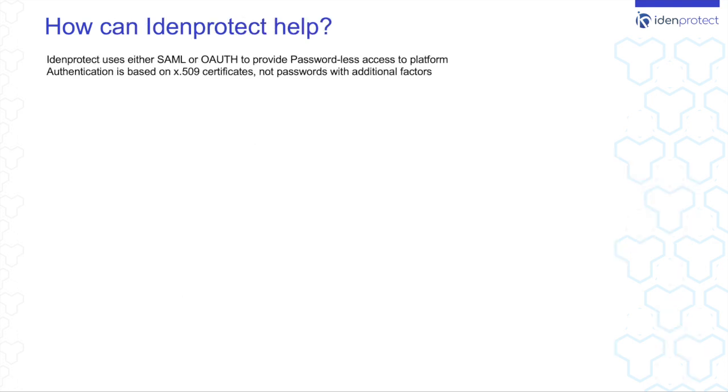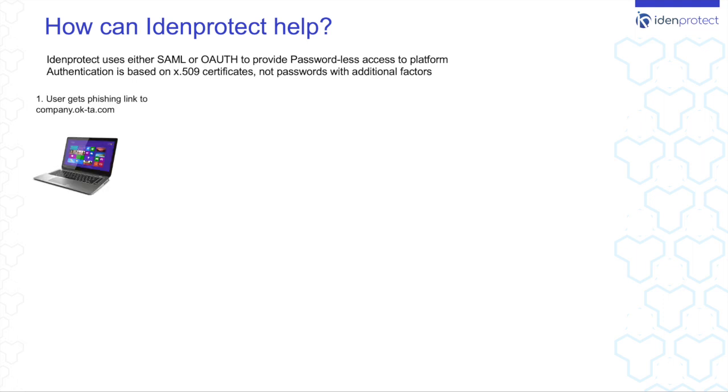Now, obviously, with who I work for, I'm going to have to tell you how IdProtect can help against this. Well, it helps and prevents against this because when using IdProtect with the likes of Okta or O365, it doesn't use that platform as its authentication provider. It farms off the authentication to IdProtect, who becomes the identity provider. But let's go through the flow again. I'll show you how it prevents against it.